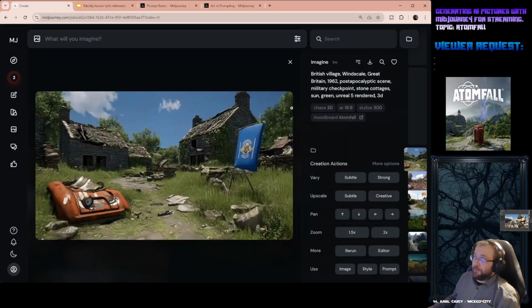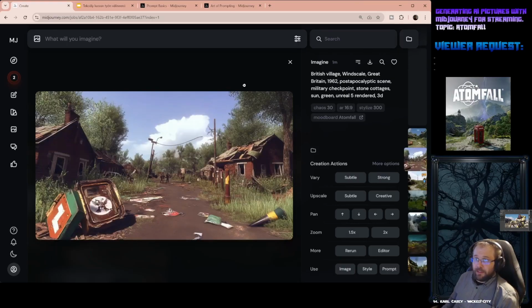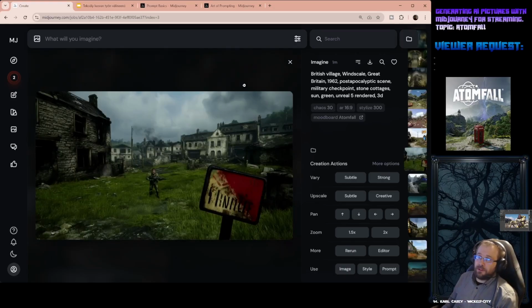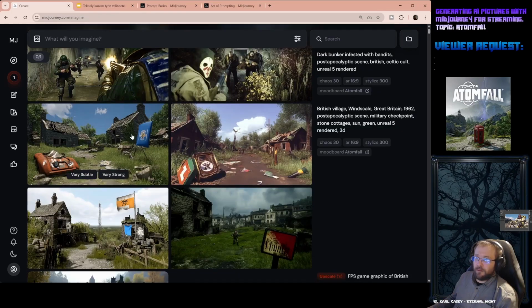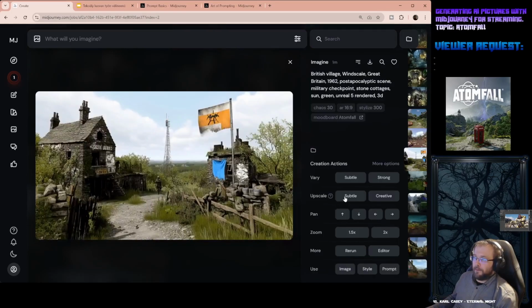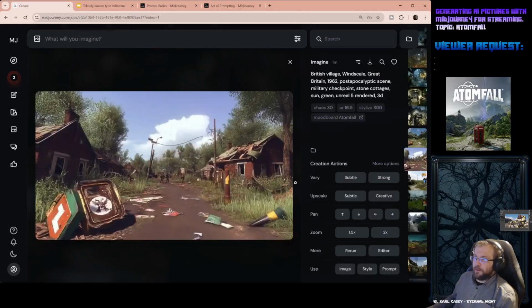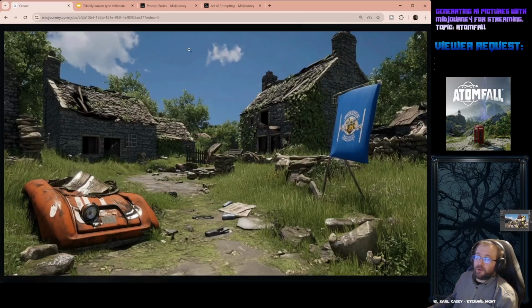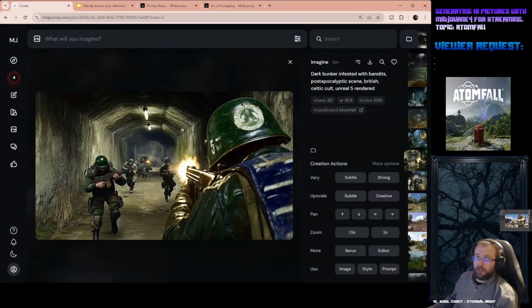So this is the Unreal 5 rendered and 3D. So you can actually see it's pretty okay, but it's clearly game graphics. It's realistic, but it's a game graphic. We didn't tell it that it's realistic. It's just from this style alone. It's pretty dark. I think I'm in a mood that I'm going to take almost everything. You can be picky, and you should be picky with the AI pictures.